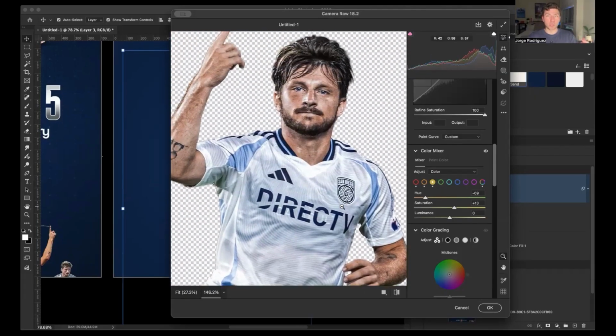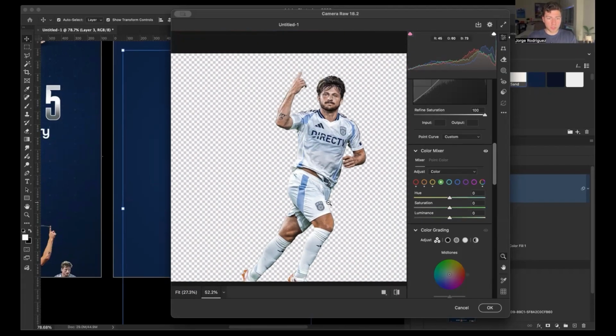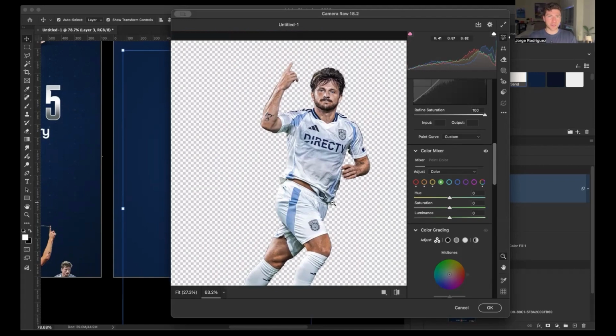Now, we have blue in the jerseys, we have blue in the skin. Now it's time to look into that specifically with these different ones. One of the things with soccer and any sport that is on grass is that you will get light emitted from the field onto the jersey. So specifically if you have a white jersey and you're playing on a green turf field or a green grass field, the light and the color of the grass will emit up and make your jersey look green in certain places. Now to eliminate this, it's a really easy fix.